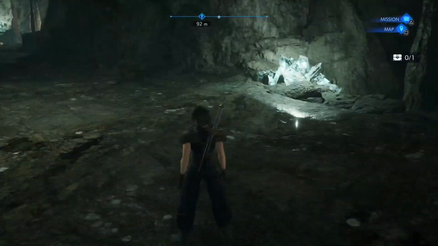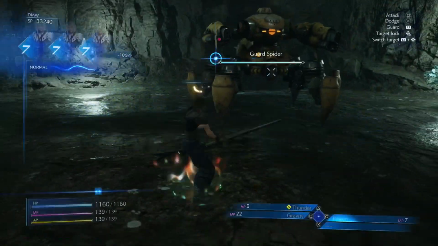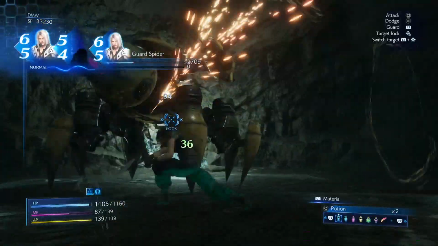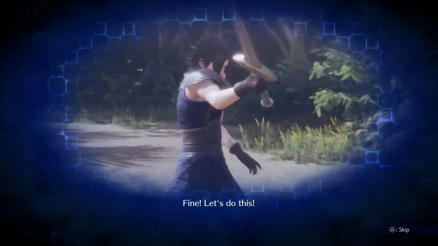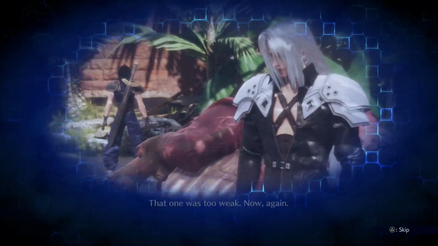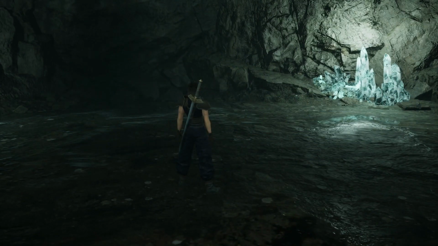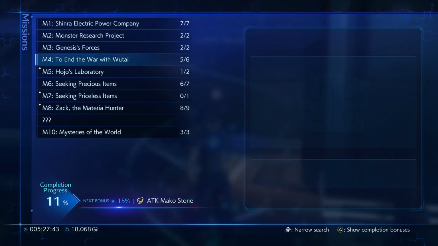So you're going to get a lot of garbage from the rewards of these missions, but in the end you can use them for purposes, or you could sell them, I guess. But yeah, we got a guard spider over here. We're just going to use thunder on him, and it's going to do a lot, because he's weak to that. Take out enemies in one blow. Yeah. I'll just finish it off with an Octo Slash there, and we get an Iron Bagel out of that. Hooray. Okay, that was the only two from that.